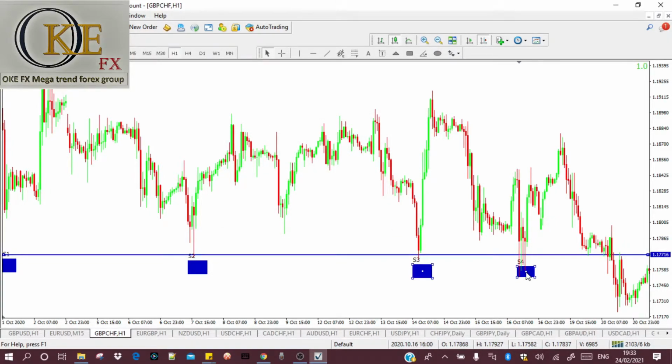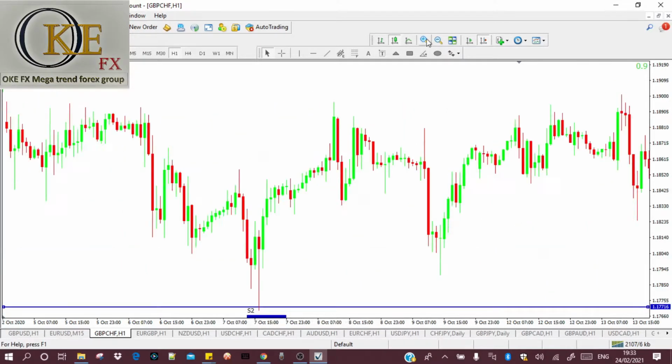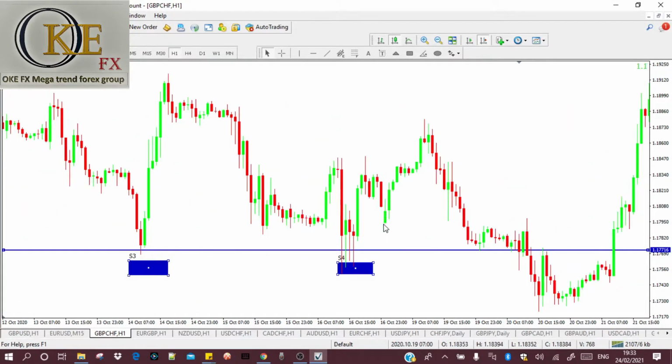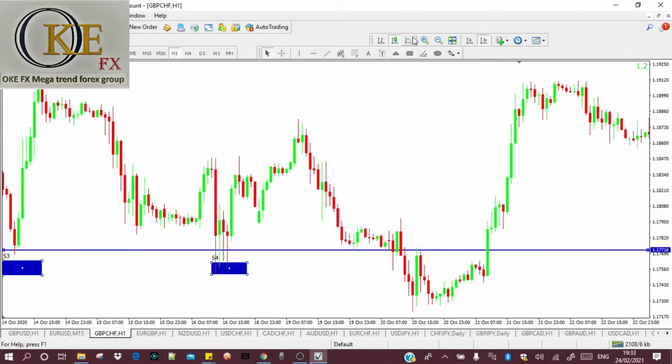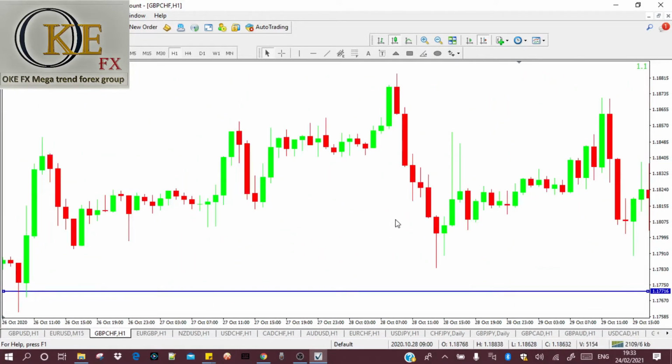Price is rejected. There was no full body candle close, and notice exactly what happened here. Now at this point, this place got broken, and notice what happened. There was a full candle close. This red candle here, let me zoom in so you can see what I'm talking about. Can you see this red candle here, this particular one?